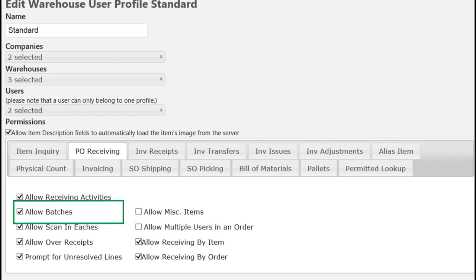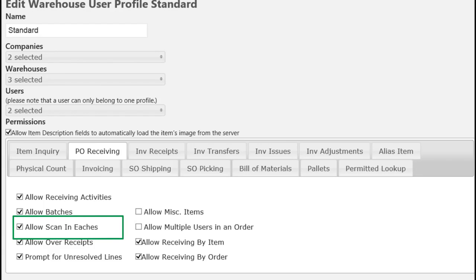Most all the applications have allow scan eaches, and that checkbox will add the scan each button to the bottom row of buttons on your scanning device so that the user has the ability to turn scan each off and on. Scan each is just like at the grocery store. When you set 3 gallons of milk down on the belt, the cashier will drag each one of them across the belt, effectively scanning each gallon to equal a quantity of 1.